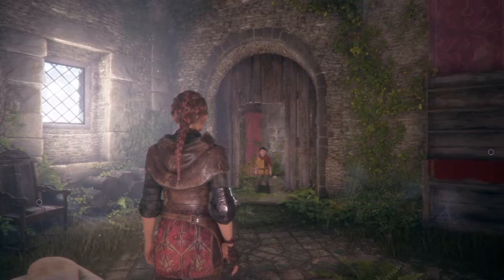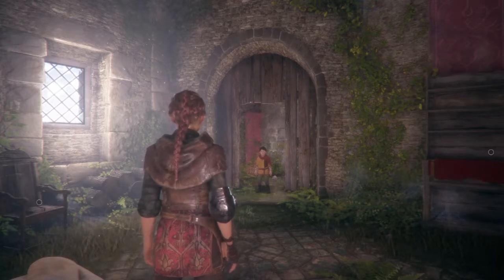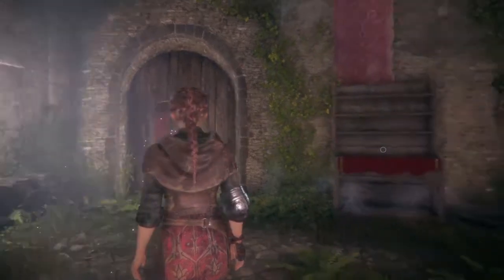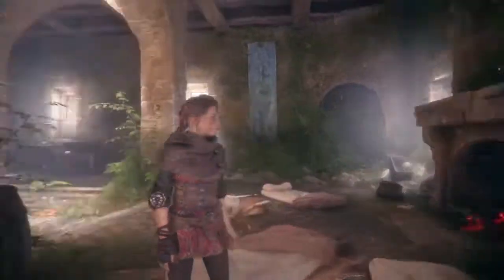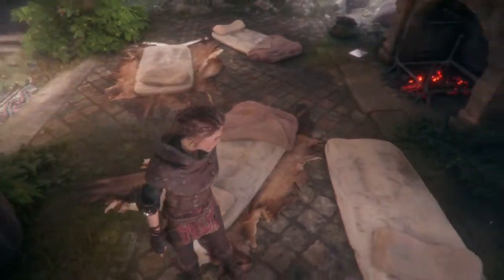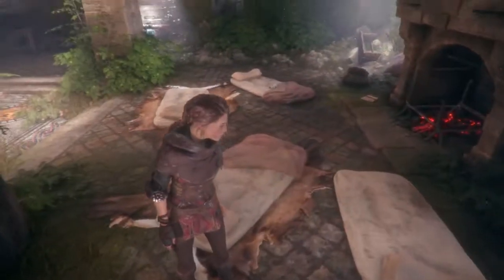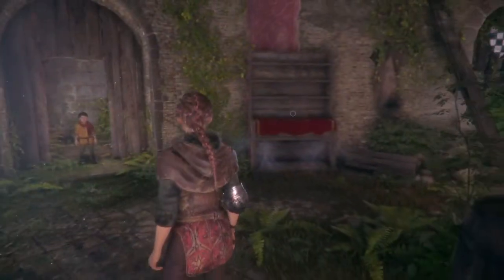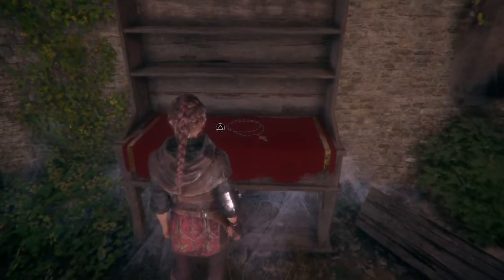Hello, everyone. Welcome back to episode 6 of A Plague Tale: Innocence. So we just spent the first peaceful night in an abandoned chateau. Oh, that was our sleeping spots, it seems. How nice. We all slept beside the fire. Okay, but first we look around the room a bit before we follow Hugo.